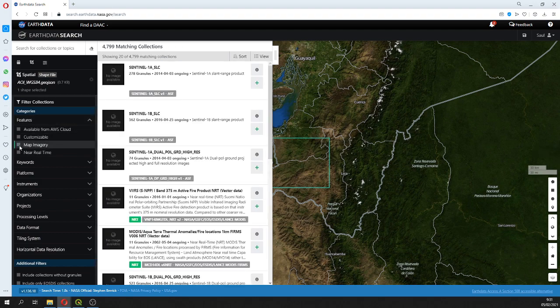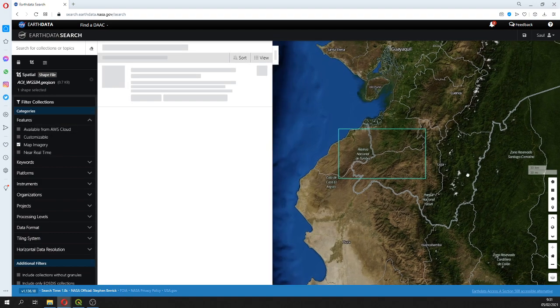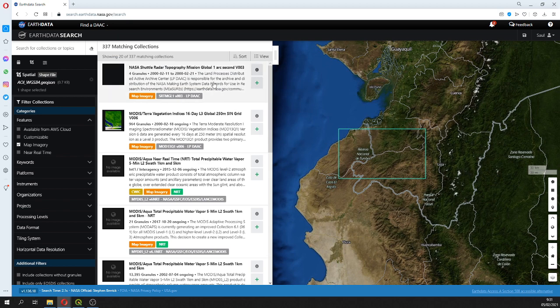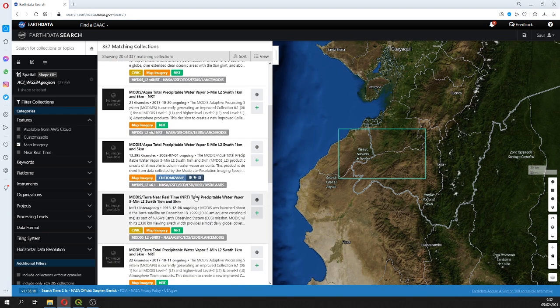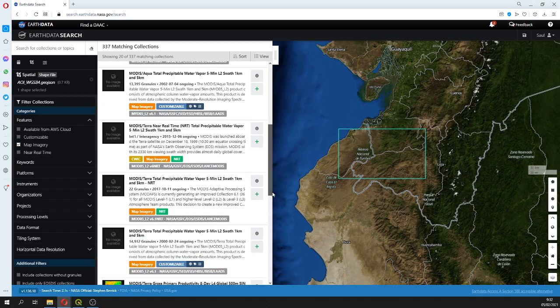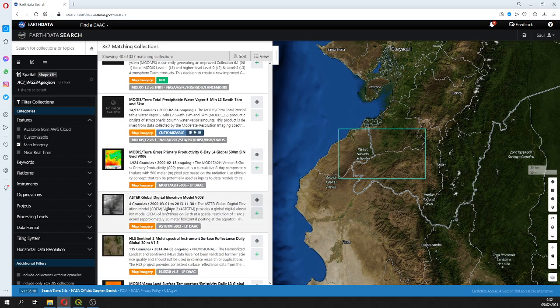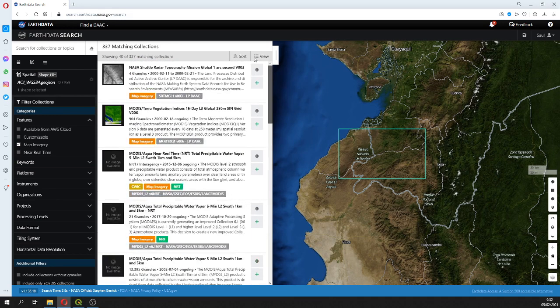Okay, and then I will call my map imagery. These datasets appear first. But actually if I type a name, I cannot query that dataset. This is not a problem from me, this is a problem from NASA. Okay, and then you can use this one, or you can use this other dataset as well. For me, whichever is okay.